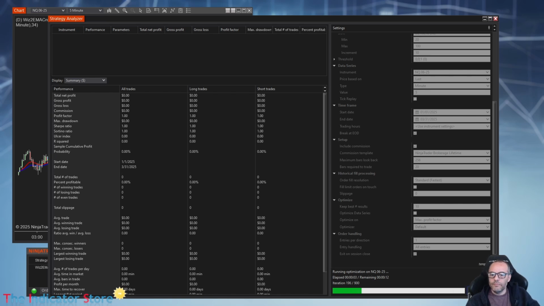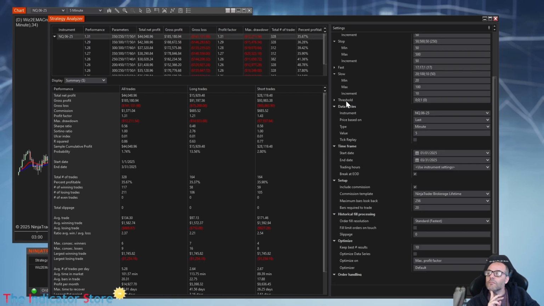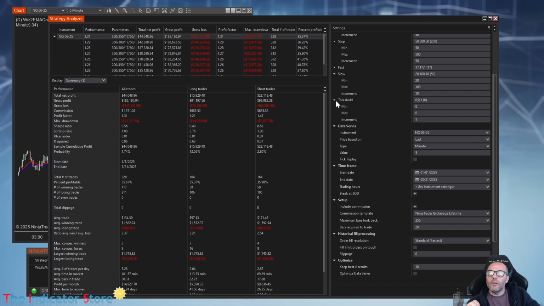Run. I think we need to add a threshold to get a low number of trades. Yes, the same results. So we need here a big threshold, for example, 0 to 50 in intervals of 10.